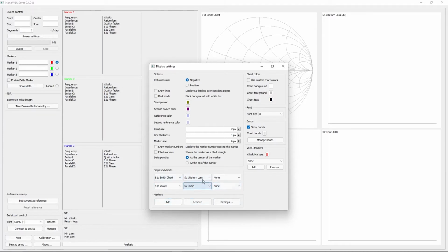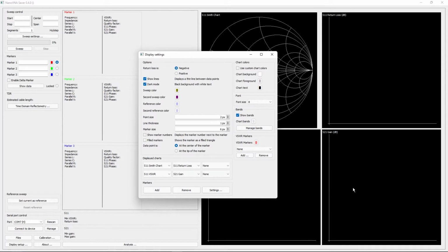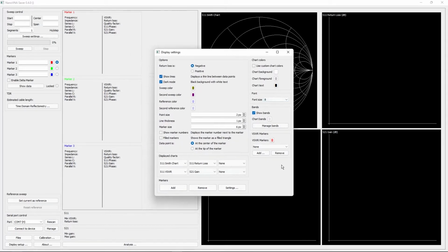They're just nice little things to share with people if you're working with some great experts and you have some questions or something. I prefer dark mode. We're going to show lines that will plot between the dots of measurement that it has, so that way you have a better, easier to see spot. We're going to also add some VSWR markers. VSWR, it's just SWR. I don't remember what the difference is between VSWR and SWR, but for the purpose of measurements, it's the same thing. You'll see it say VSWR, and that's SWR.